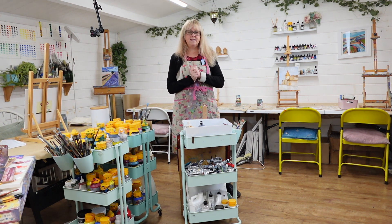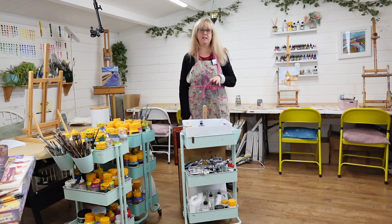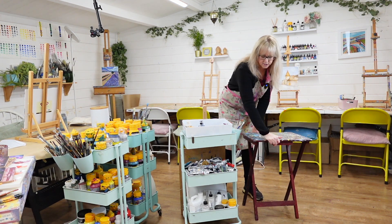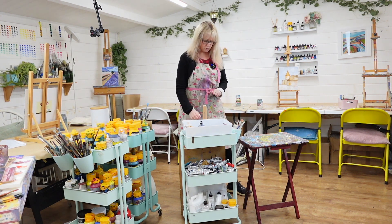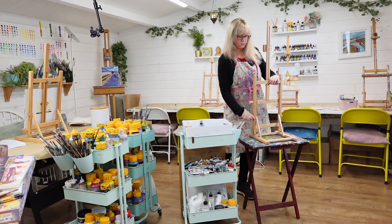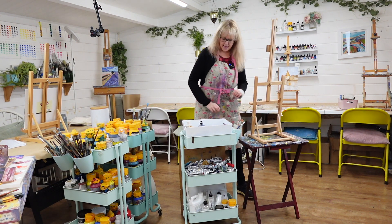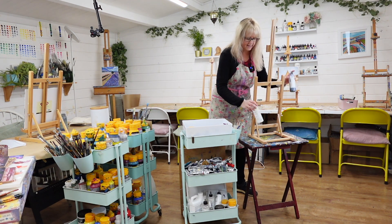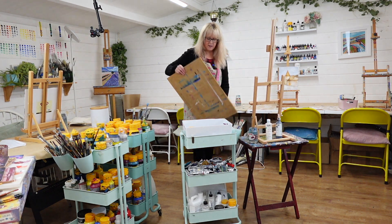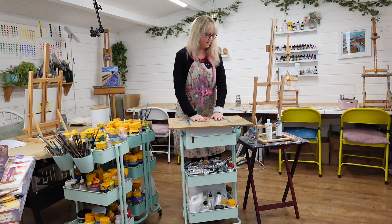There are a couple of things you might need in addition. If you haven't got a dining room table to work at, a fold-away table is quite useful — you could put it next to your paints. I always recommend working from an easel; a tabletop easel is absolutely fine, just try to get it at eye level by propping it up. I've also got an extra piece of MDF board that I had cut from my local DIY shop, and I can just pop that on there.